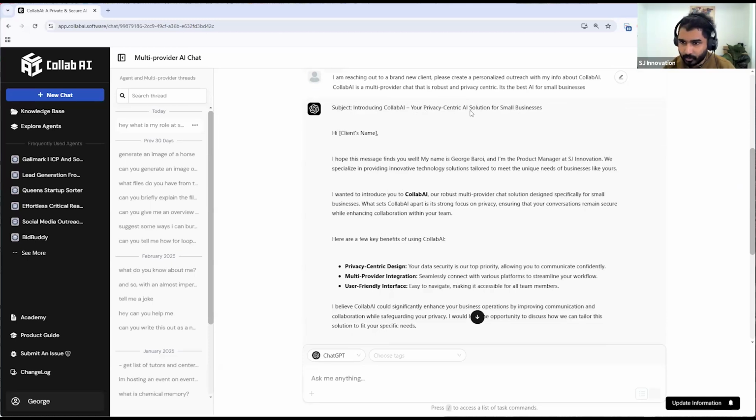So you can see it's hit all the points that I've mentioned in my prompt, which is a really important thing to notice, because without context in the prompt, Collab AI, or matter of fact, any AI, is going to have a really difficult time assisting you in a way that you find valuable. So the more information that you're able to add, the better the responses that you get will be.